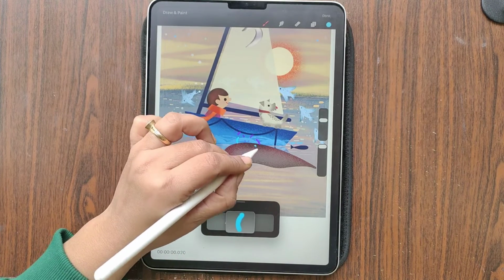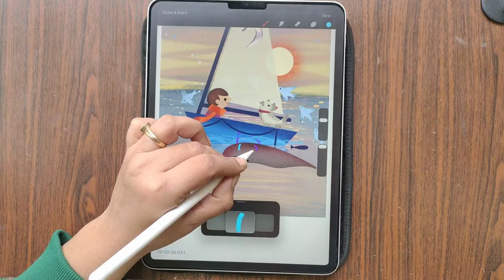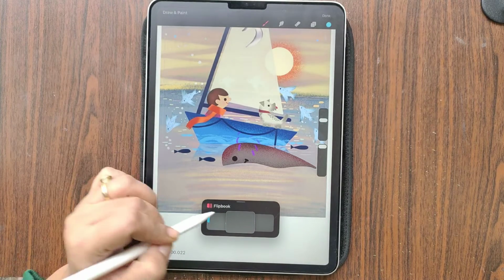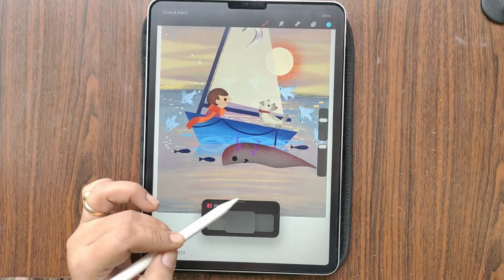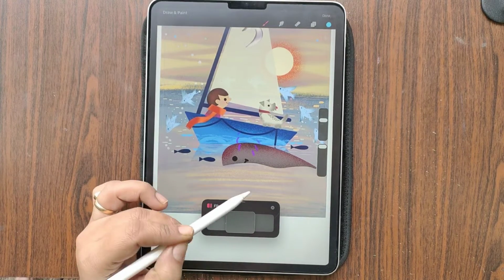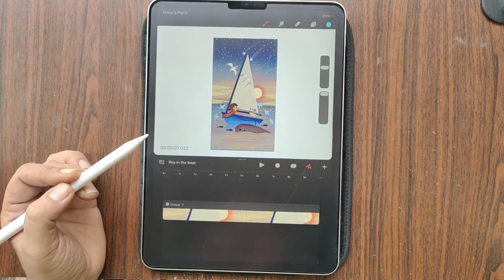And this could be as long as you want it to be, right? Okay, so I think I am happy with this, and I'm going to go out of flipbook mode. So you can just click over here and cross it.